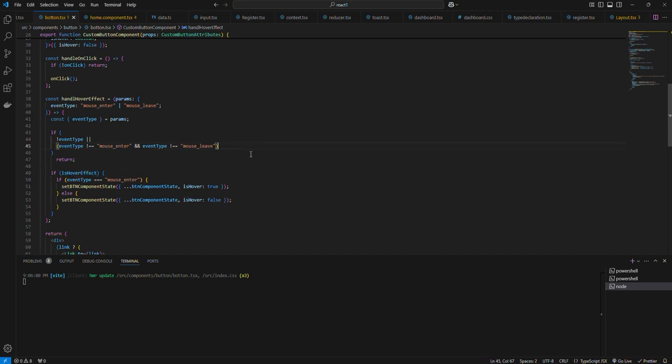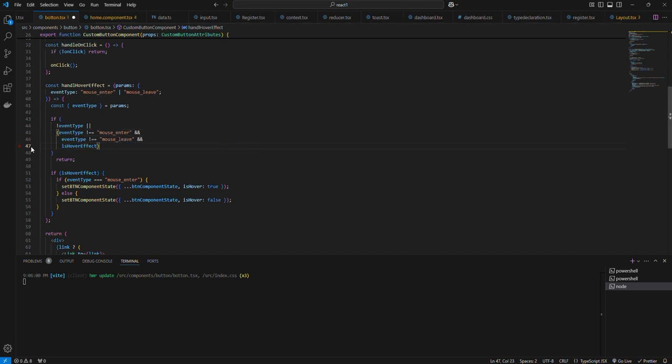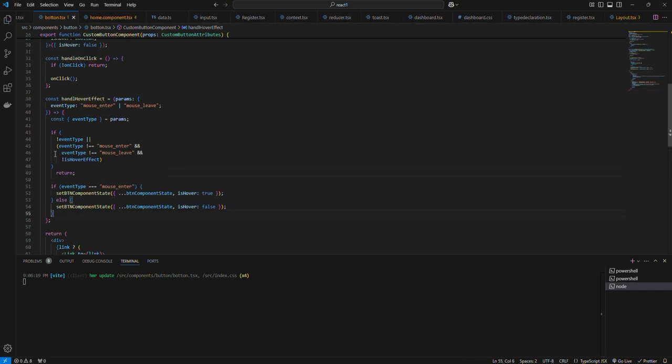So only when this condition is true, so we can say and is not hover effect. So only when hover effect is true that this can work. At the point where hover effect is false, then this will not work.